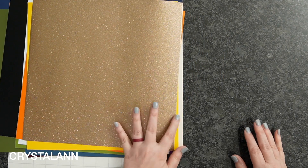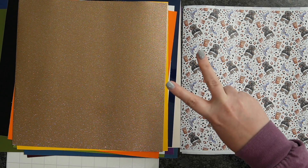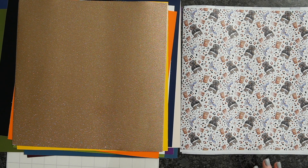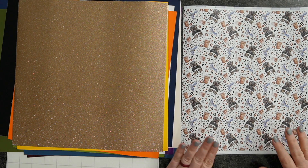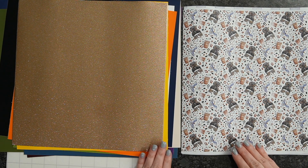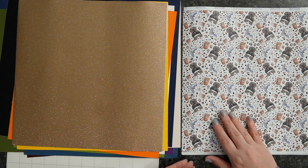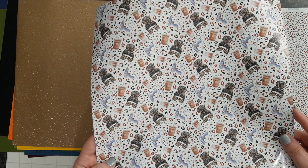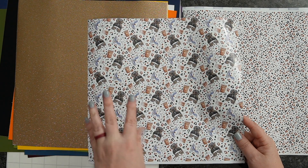Now let's get into the items that are exclusive, as well as the items that have not even been released yet. I have two exclusive items — they're designs that I had created especially for you. I actually worked with a designer several months ago — a lot of back and forth, hard work, and money went into these. The only people that have their hands on these are the people that purchased the box.